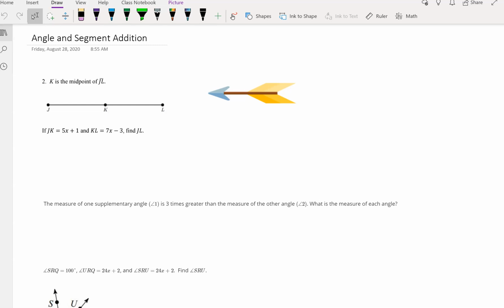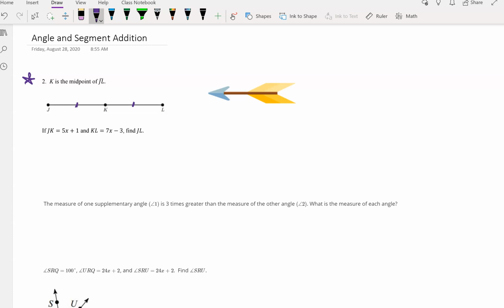Okay, so we've talked about the idea of a midpoint, and that your midpoint is, just like it sounds, the middle point. And right here you see a picture in our first example of K being the midpoint of the line segment JL. So if it's in the middle, hopefully it makes sense that this half must be the same as this half. And these little hash marks in geometry mean that the line segments are congruent, which means that they are also equal. Okay?